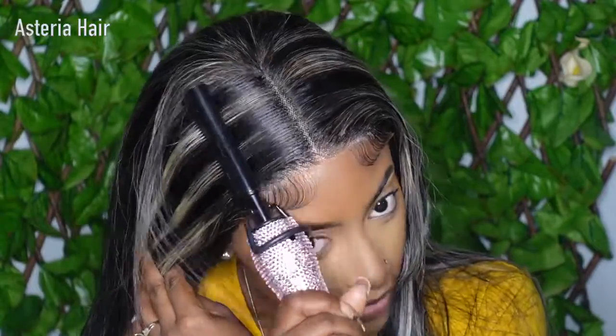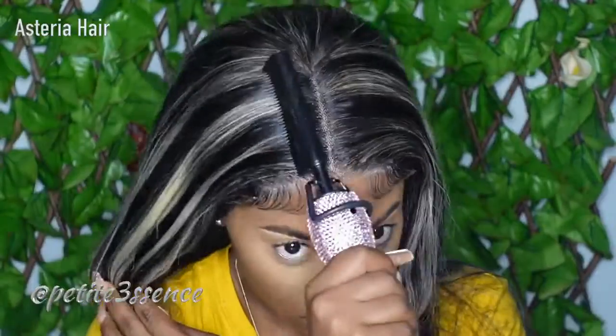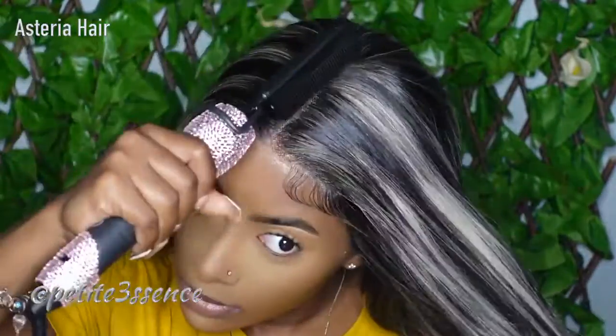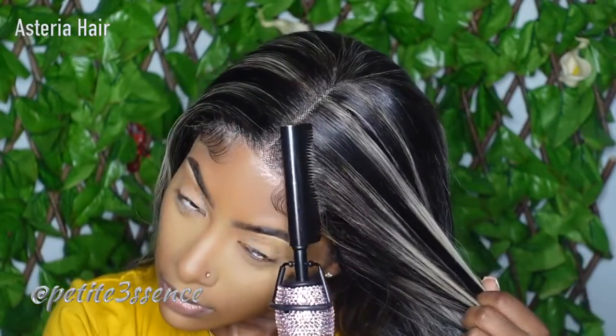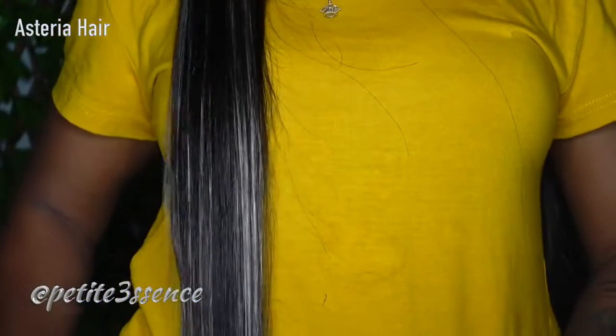So it's really quick and to the point, and I would definitely recommend this wig, especially if you're looking for a color job or a color like this specific look. It's really nice, really trendy. And, oh my gosh, they said this was 22 inches. I feel like this is 24 or 25. It's feeling longer than a regular 22 inch. So that's a plus for me. But yeah, it's pretty good.